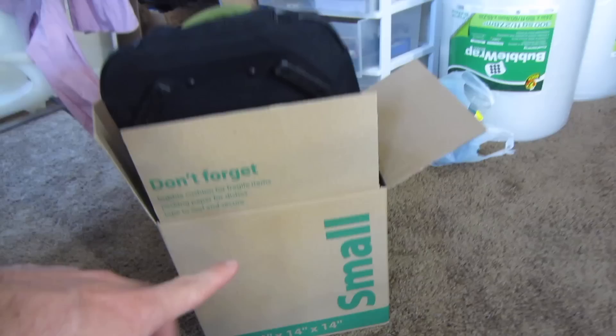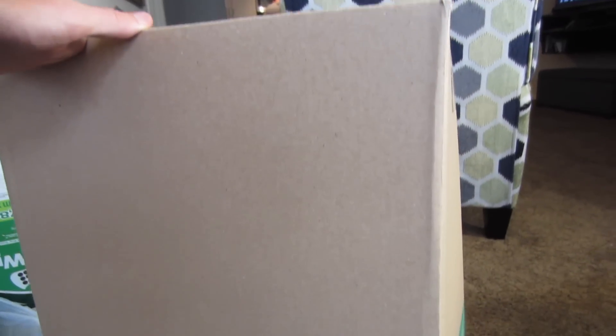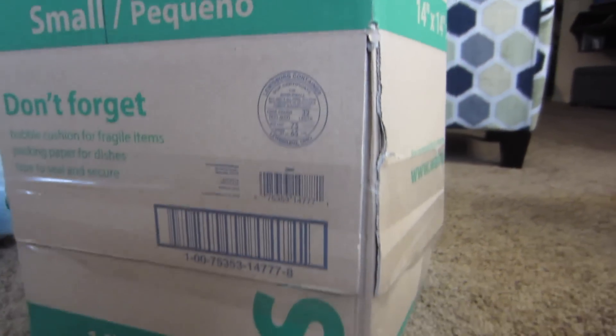So this is how I'm shipping — oh, it doesn't fit. Crap. Maybe I can get it in here — there we go. Kind of at a jacked up angle but it's in there. This is called towering boxes — you get two boxes to make a big box. Not my favorite method of shipping, but you have to do it when you're in a pinch and don't have the right materials, just to get the items out pretty fast. Let me know if you use this trick.